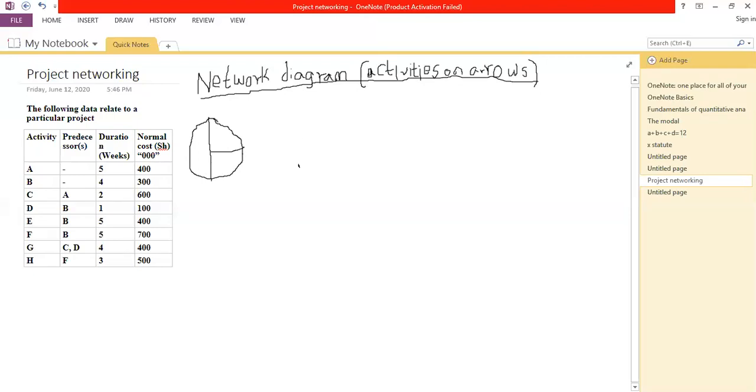Every time you're drawing your network diagram, keep going back as many times as possible to the project itself. Try to analyze what is happening in your project as much as possible to end up having a correct network diagram drawn. So activities A and B are marking the beginning of the project. Whenever you see this dash, there's nothing represented here, it means the beginning of a project.